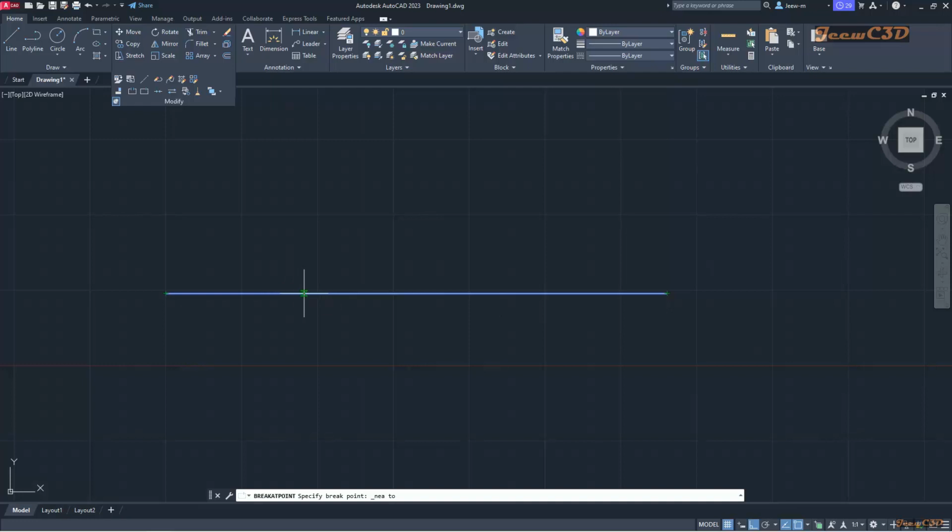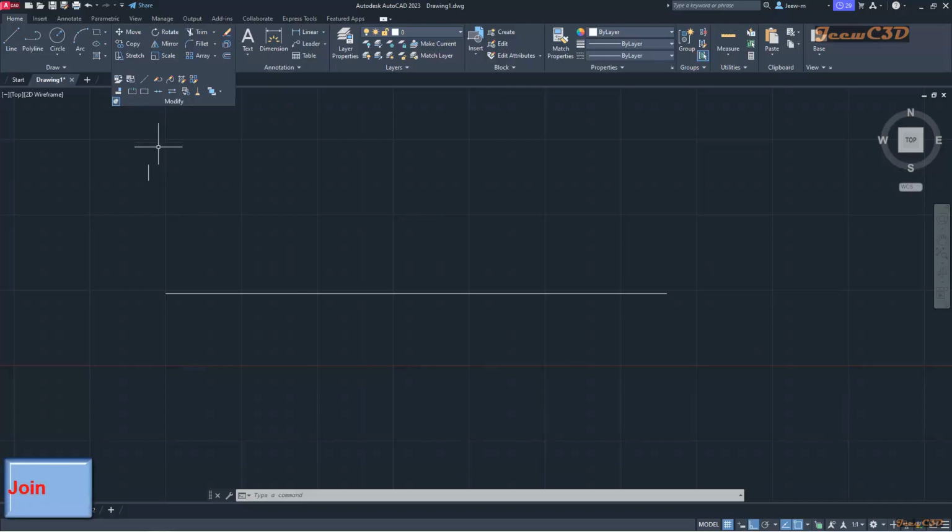So I will select somewhere here and it will break this polyline into 2. So it is selecting one part from this side and on the other side we will have another part. This is how to break a polyline or even a line or even an AutoCAD object through the break at point command. I am not going to use it, but if you want to use this option, it will break with a small gap in between.